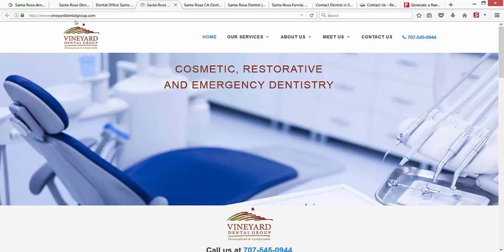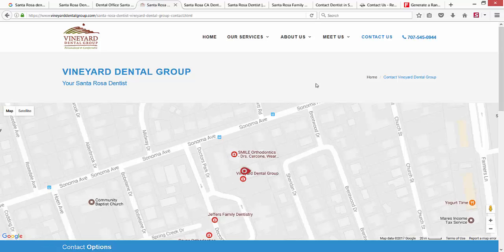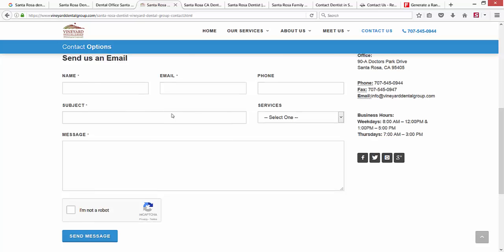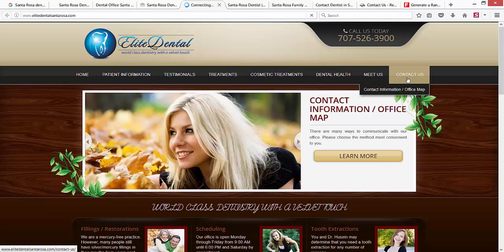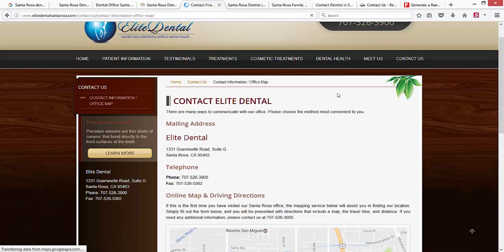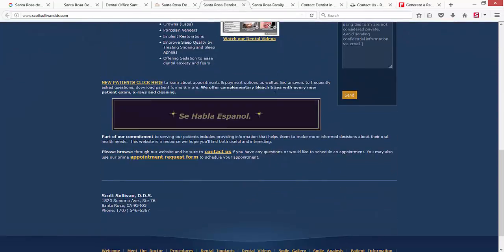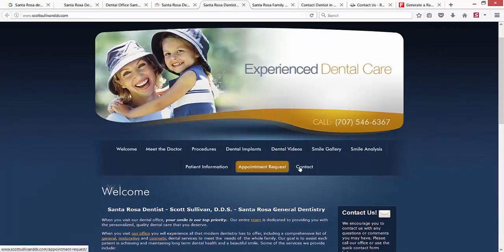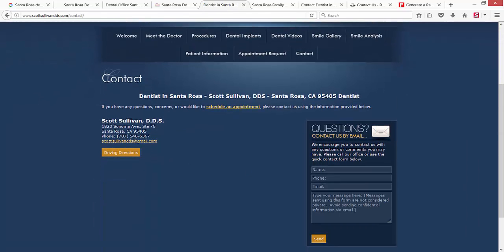Okay. This website went to the home page. So if you get a home page, you can easily just click the contact us. Big map. And then as you can see right here, a little simple contact form. Okay. A few more. Another one. We'll go ahead and click the contact us. And this website actually does not have a contact form submission, so we'll just go ahead and close that out. Another one here. This is the home page again, so we'll have to click the contact page. This is not a great website. And as you can see right here on the right-hand side, they have the contact form. So that's good for now.